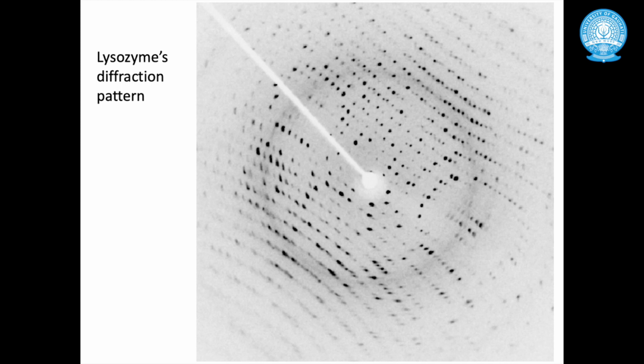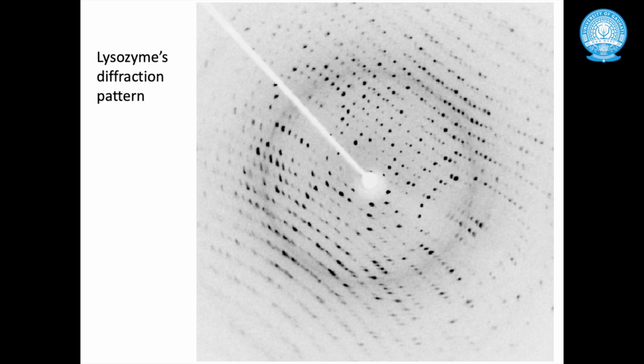So the incident beam is divided into a transmitted beam and a diffracted beam, and the angle between the diffracted and the transmitted beam is recorded, which is dependent on the distance between the crystal planes of the molecule. For example, let us see a salt crystal lattice.